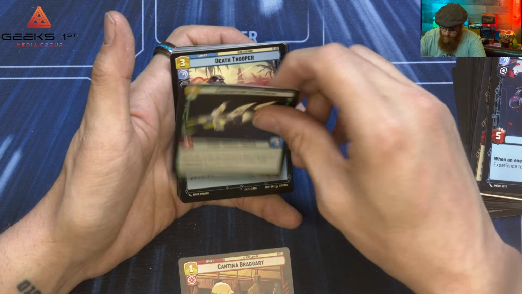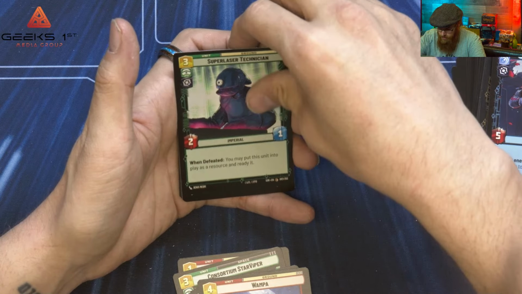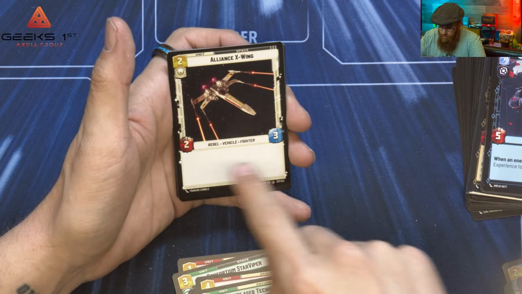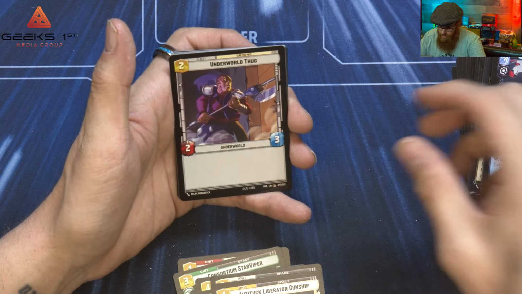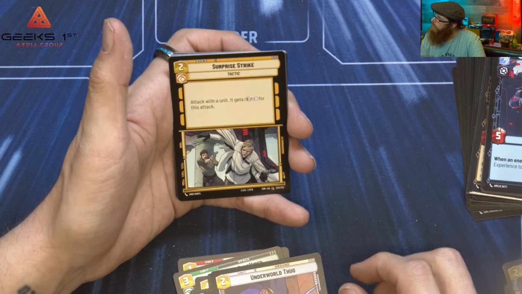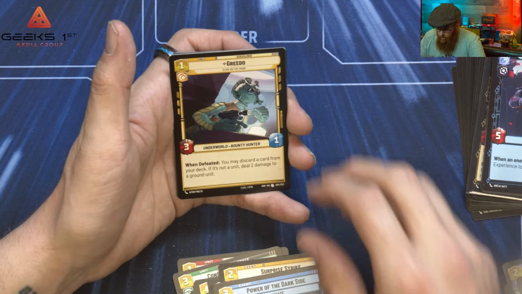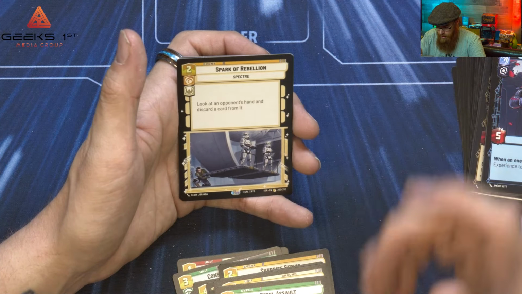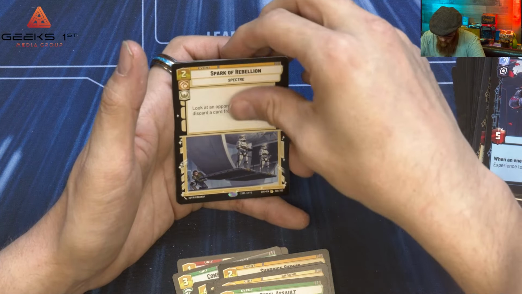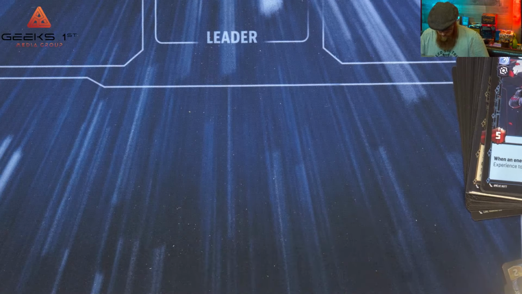Katina Cogsworth. Death Trooper. Wampa. Super Technician. Ooh, that's close. That's a 2-2-3. That's close to my little Bears analogy. 2-2-3. Maybe that is considered the Grizzly Bear. Power of the Dark Side. Green, oh baby. Ooh, Rebel Assault. Spark of the Rebellion, the name of the set. I'm sure that's important to somebody. Sabine Wren, that's interesting. Kind of neat. Definitely a unique aspect there.